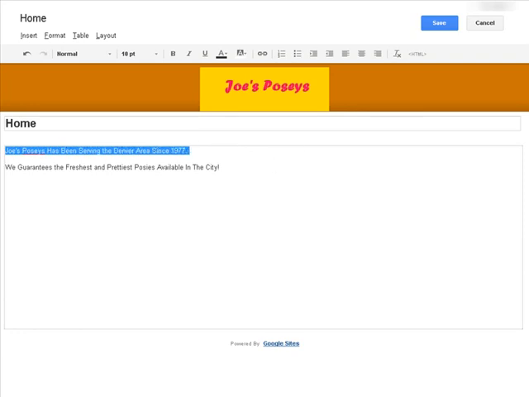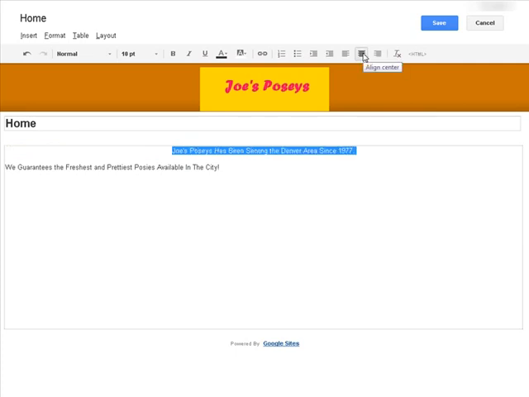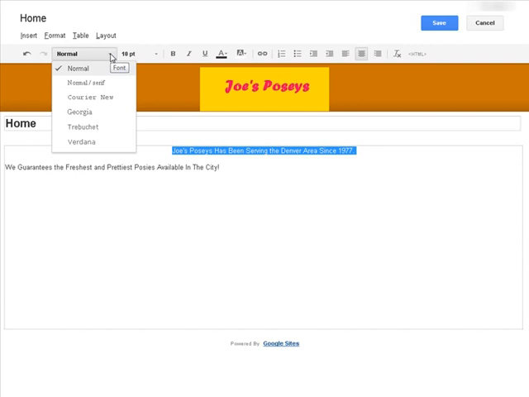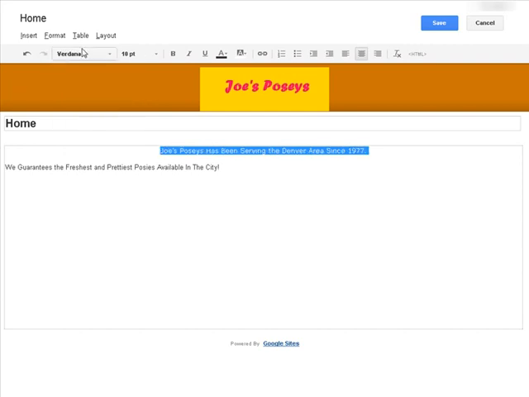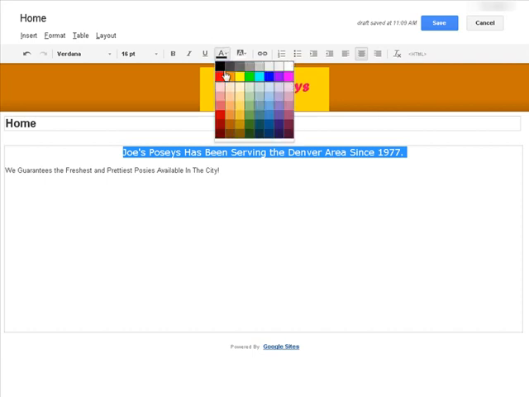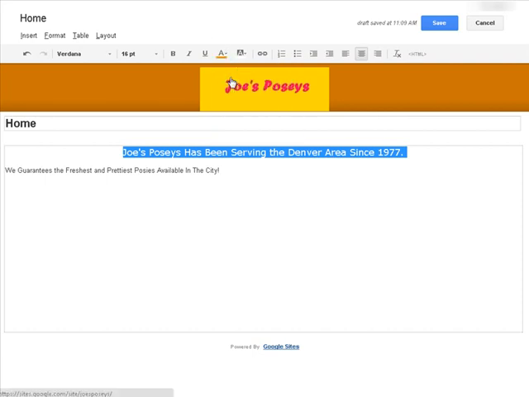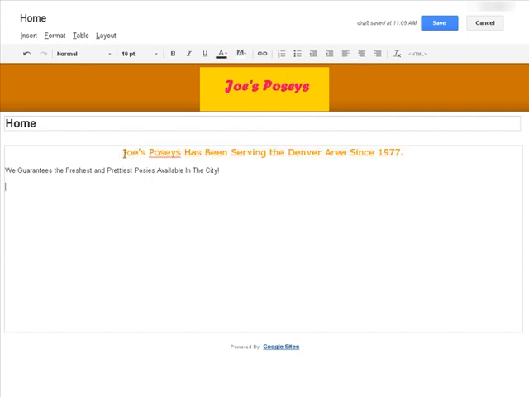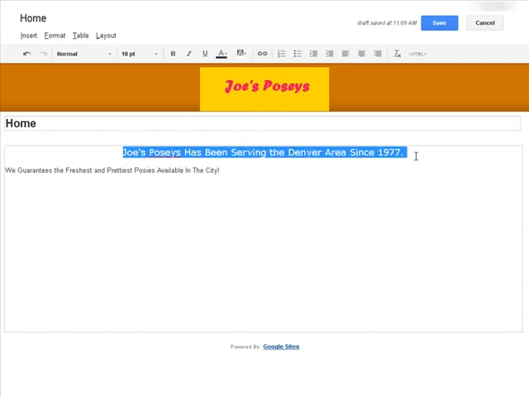So if I highlight that and I go up here and click center, I'm also going to change the font, and I'm going to make it Verdana, and then I'm going to change the size to 16 point. I'm going to change the color there, and I'm going to bold this.